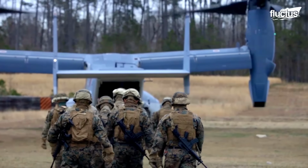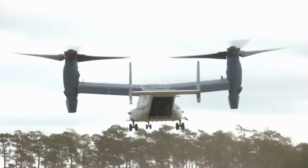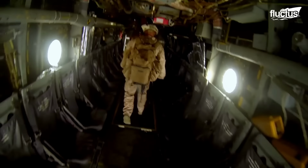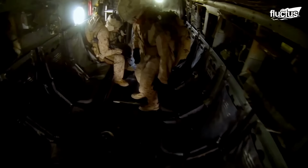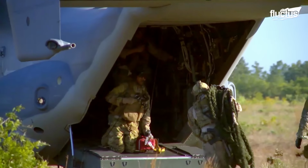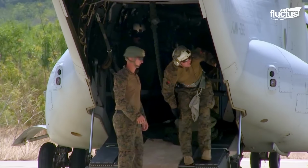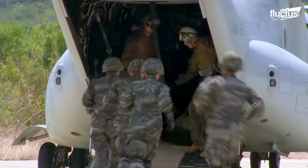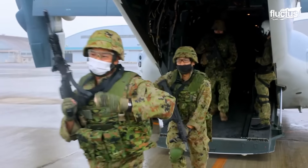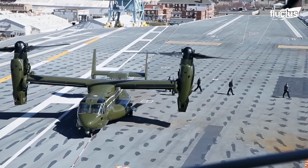The V-22 is capable of transporting 24 fully equipped troops to a combat mission. For this purpose, the cabin is equipped with 24 crash-worthy troop seats, usually folded onto both sides of the cabin. The troops get on board and descend by using the rear ramp for easier and faster operations. And this procedure is also used by civilian passengers, even in VIP configurations.